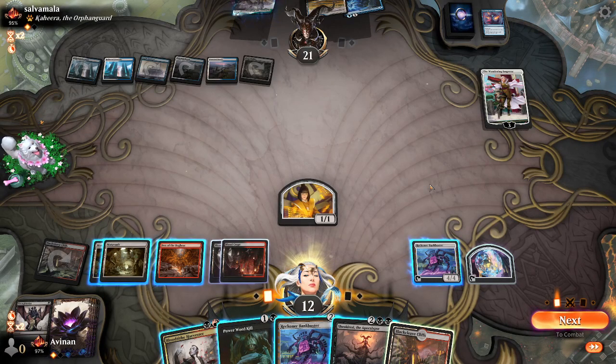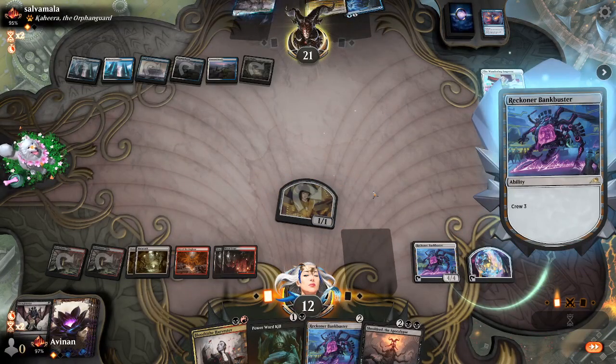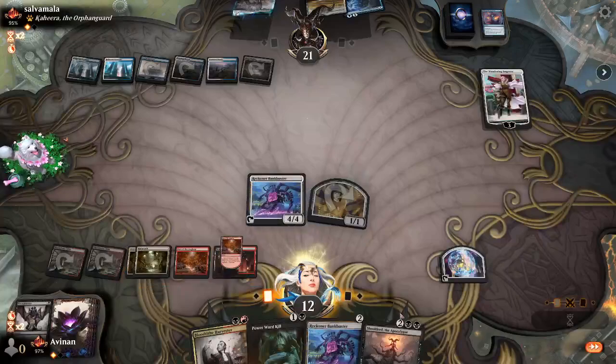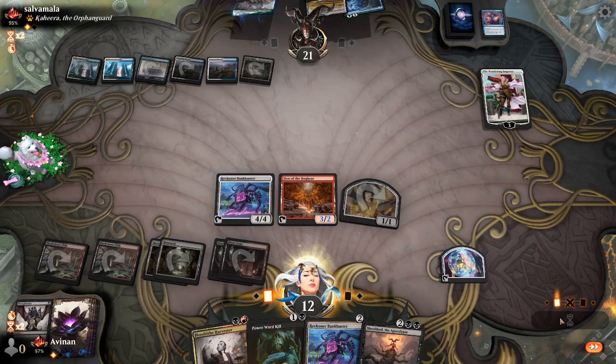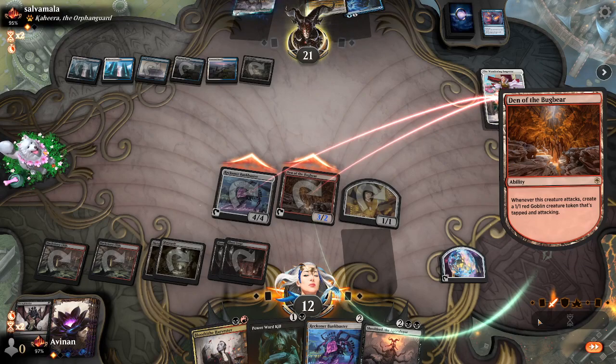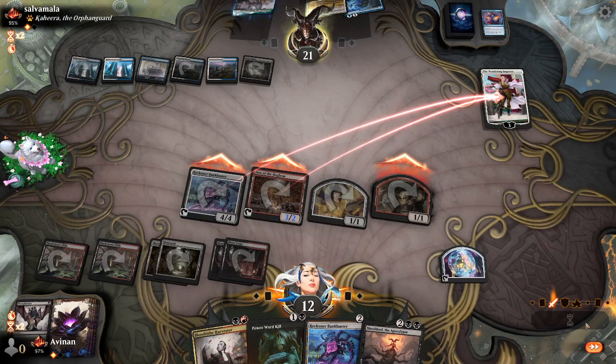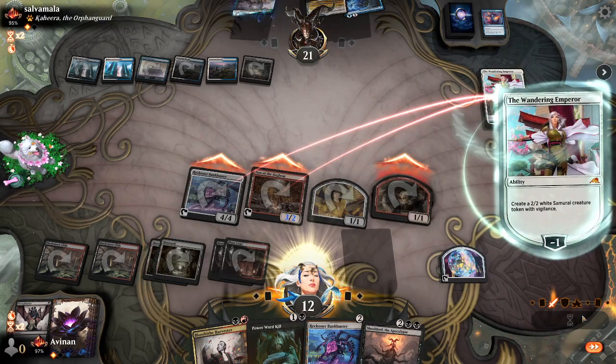We can't really attack with the Bankbuster now. We could... Let's see, is there a way to kill the Emperor this turn? We crew Bankbuster, we attack with Din, they can only exile one of them. I think I like that. We also get a free little 1/1. We'll send the 1/1 at their face. So yeah, no matter what they exile here with her, she dies. So this is probably the correct move.